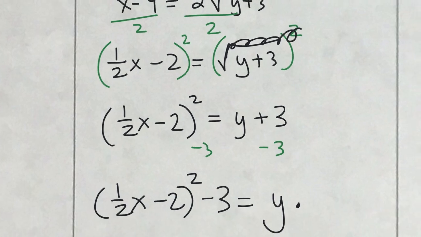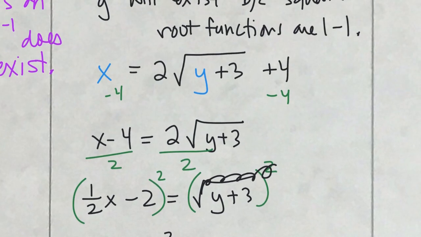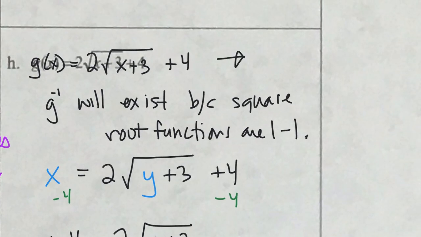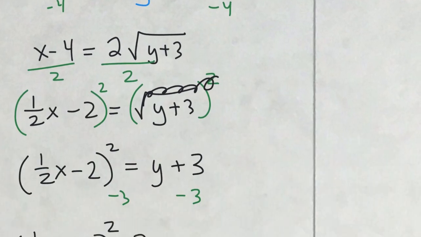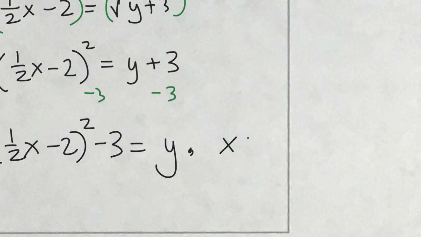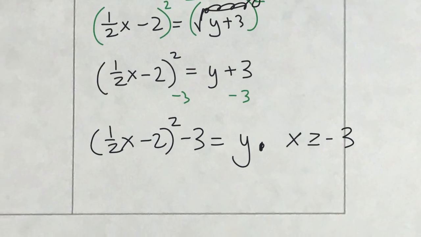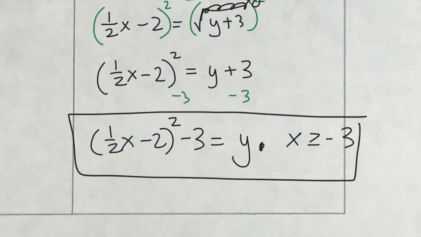So that would be my answer if I could have both sides of my quadratic. Let me explain this to you. This has a domain restriction: x has to be greater than or equal to -3. I get that by setting the expression under the root greater than or equal to 0, because I can't take the square root of a negative, which means anything smaller than -3 I can't use. So I have to incorporate that domain restriction down here, because it's not both sides of my quadratic, it's only going to be the right side of my quadratic.